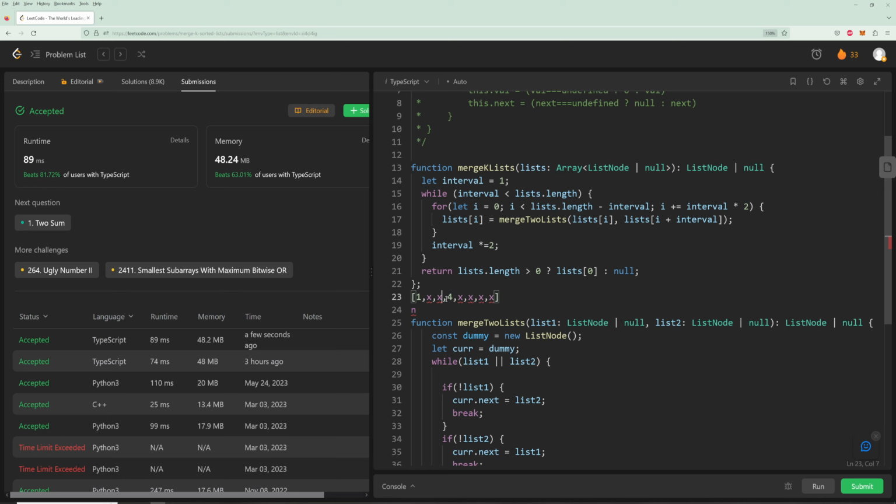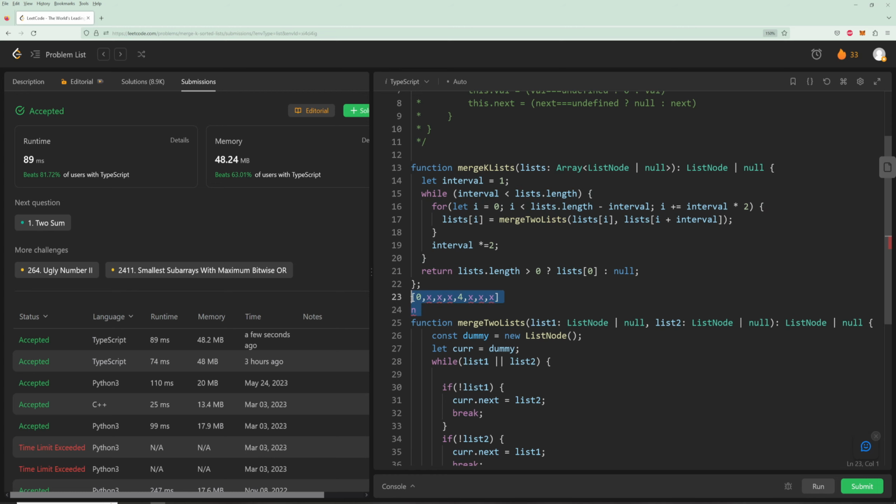One should have a 0 in the front, so it actually should be 0 like this. But essentially, 0 will contain all the nodes from 0 to 3, and 4 will contain all the nodes from 4 to 7. It's the same time. So every full cycle of merging, essentially every time you loop through this, is n time.